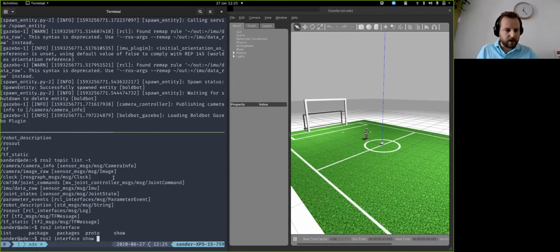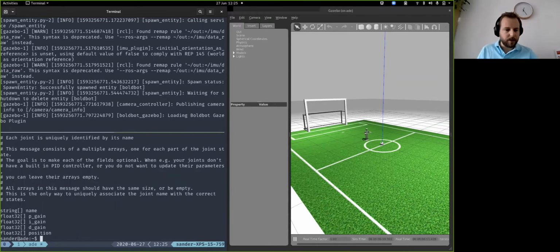Let's take the joint commands topic. So this is a topic that uses MX joint controllers. MX, that's from Dynamixel, because that's what we're using for our robot. And we have the joint command message in there.